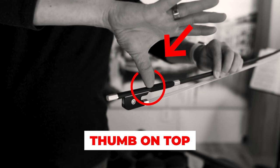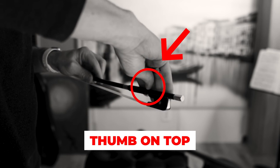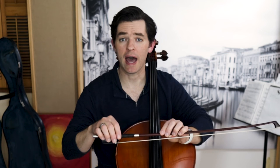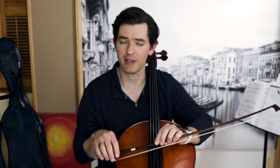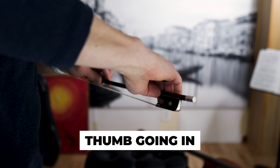If I put the thumb on top to help the weight go down into the stick, I have no control — I am unable to hold it in any fashion that will allow me to do all the things I need to do: those highs and lows and extremes, the expressive playing and music making that make playing cello so awesome. So a happy middle, a compromise in between becomes the best option. The thumb going into the stick — not under, not on top — is the best position for the thumb coming into the bow.